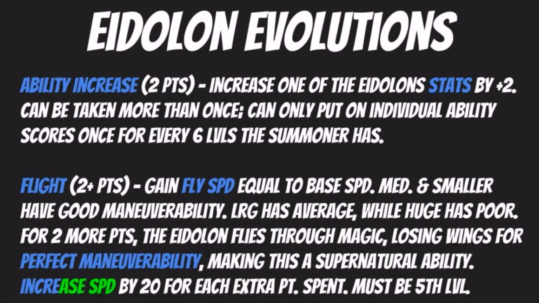Then the next option is Flight, which costs 2 points minimum, but has other options that increase its cost. Your Eidolon will gain a fly speed equal to its base speed. Medium and smaller Eidolons will have good maneuverability, large will have average, while huge will have poor. For 2 more points, the Eidolon will then fly through magical means, losing wings, but in exchange for perfect maneuverability and making this a supernatural ability. You can increase their fly speed by 20 for each extra point spent.